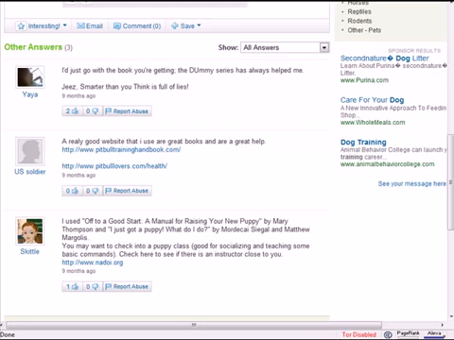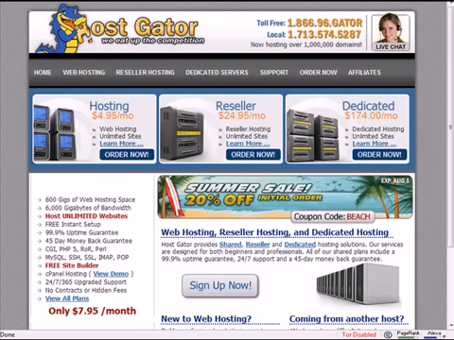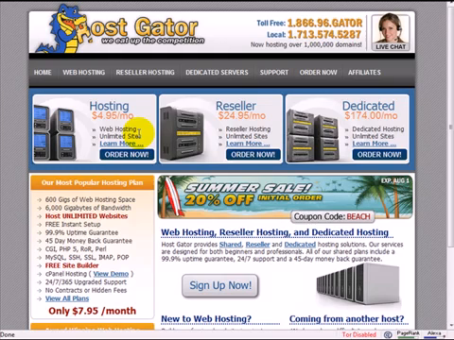So the first thing you need to do, of course, is get some hosting. And again, doesn't cost a lot of money. There are several hosting companies out there. I'm just going to pick a random one here. HostGator. They're pretty cheap. You can get web hosting for $5 a month. You can even get super cheap hosting on eBay for $5 a year. Of course, not all hosts are created equal. Just be careful and make sure that you don't sign up for somebody that's going to rip you off. But HostGator, they're a pretty big company.